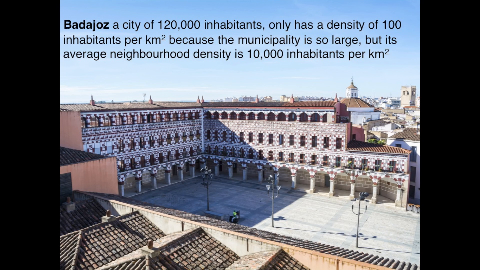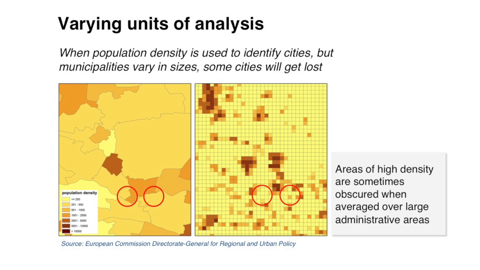One of the big problems of defining a city is that because some municipalities are large, we lose the city in it if you use density to define your city. For example, Barajos in Spain is a city of 120,000 inhabitants. Average neighborhood density is quite high — almost 10,000 inhabitants per square kilometer. However, the municipality as a whole, because it's so large, only has a density of 100 inhabitants per square kilometer. We need units of the same size. Here on the slide, you can see population density of municipalities on the left and population density of a population grid — all little squares of one square kilometer — on the right. On the left, you can see two red circles: one identifies a clear high-density settlement and the other shows really nothing at all. But if you look at the grid, you can see those two red circles and two distinct settlements there. So the grid helps you find cities like Barajos.